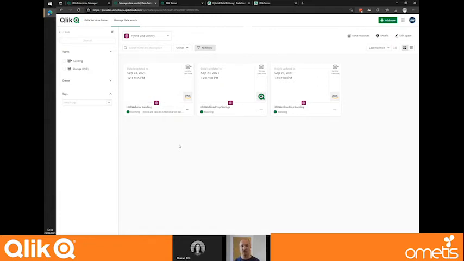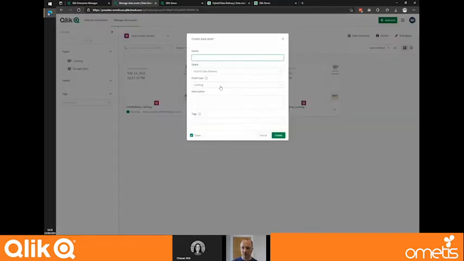Now we set up a storage area, which is what takes the data out of the S3 and puts it into Qlik Cloud as QVDs. Okay, so there's this two-stage process we're going through, and there's reasons for that to do with the efficiency of some of the cloud storage providers and the formats of files and so on. Again, I expect the options to broaden out in that as we go forwards.